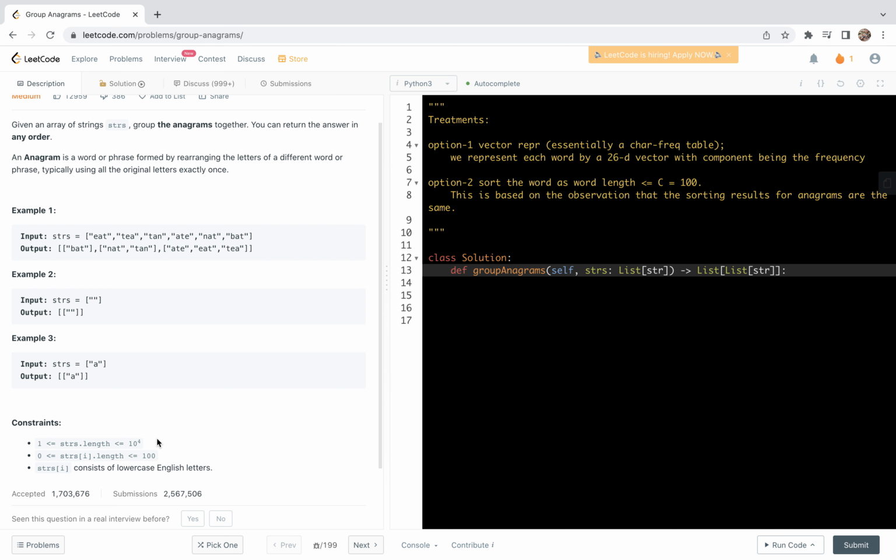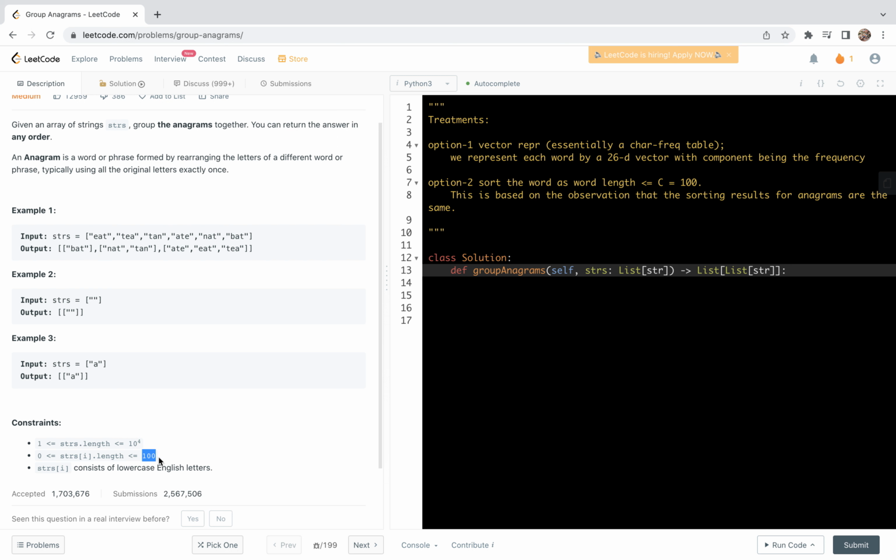The constraints actually are important for this problem. First, the length of the strings array is bounded below by 1 and bounded above by 10 to the power 4. So 10 to the power 4 defines the upper bound of the problem size. And each phrase or word in the strings is bounded below by 0 and bounded above by 100.